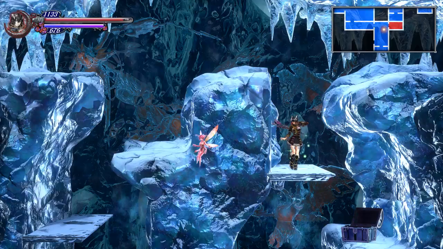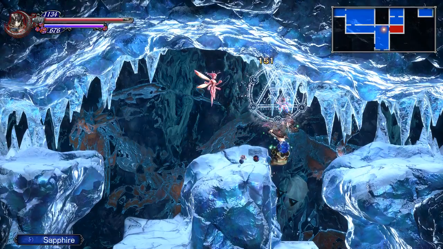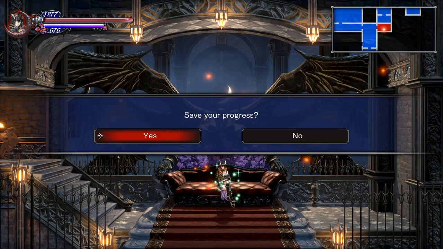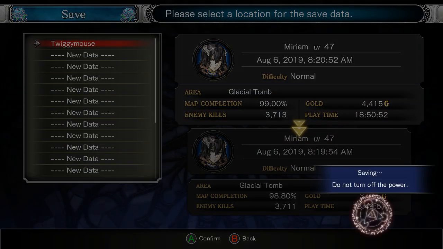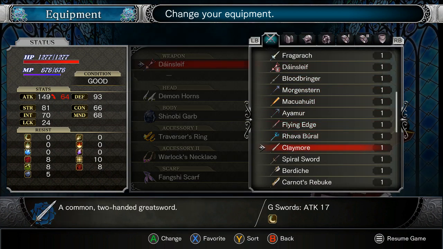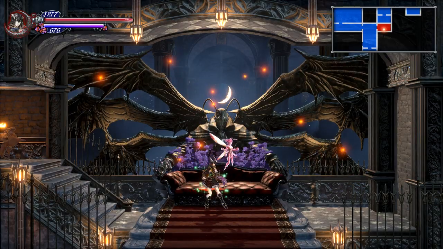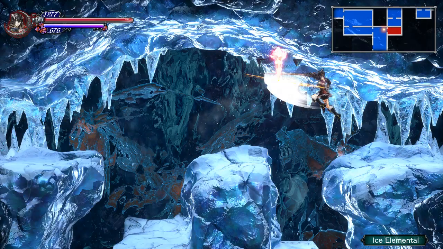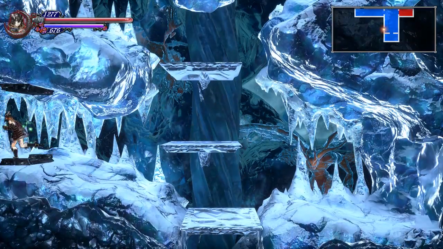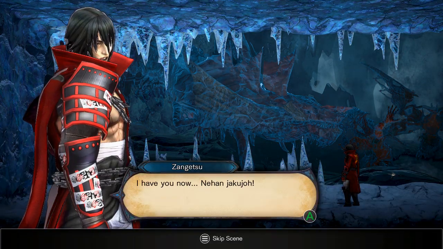That's not what I want. That's what I want. All right, I'm gonna go ahead and save again real quick. I think I'm actually gonna go ahead and switch back to the Sangetsuto. I don't know that it actually does more damage. No, it clearly doesn't. But, or that I actually need it for this fight necessarily.